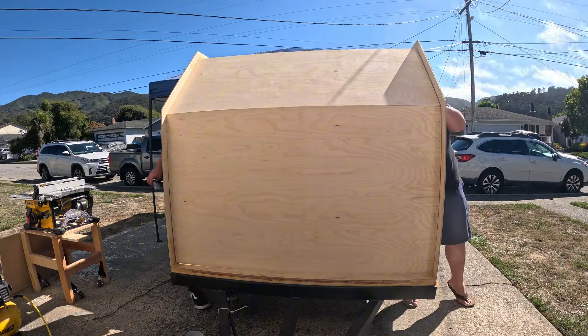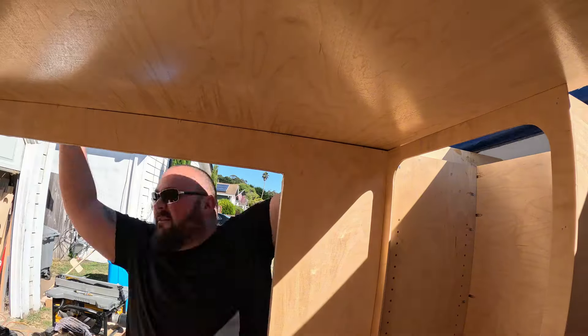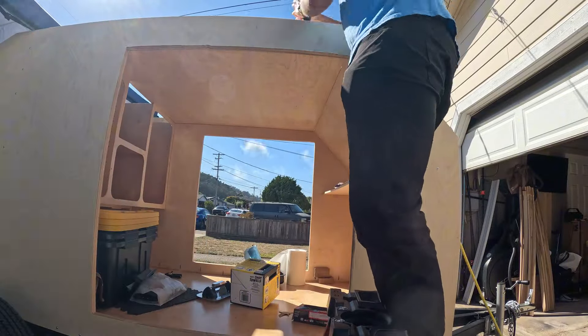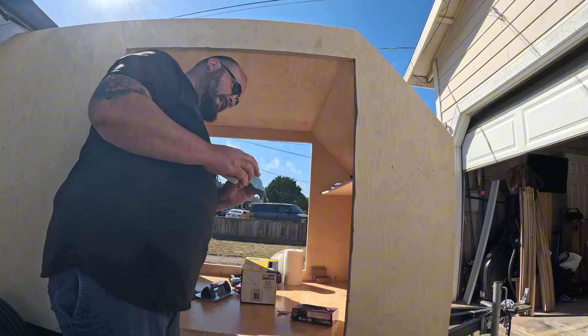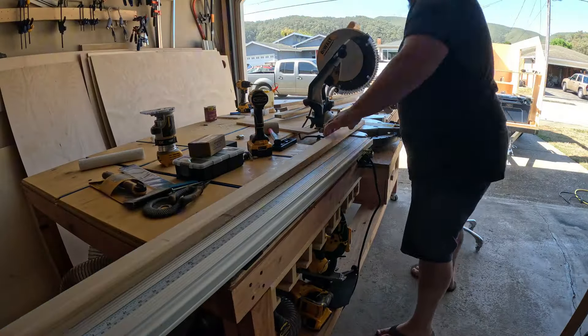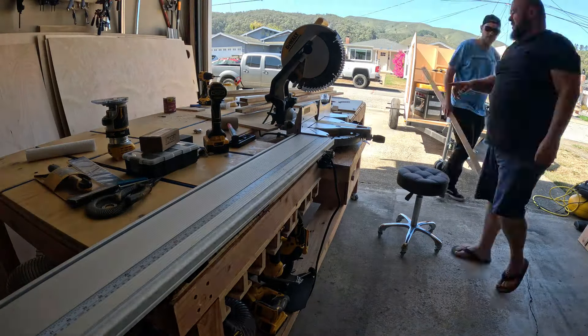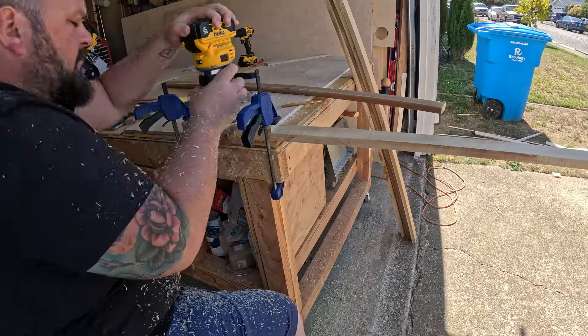We're getting the ceiling installed and this has been another wow moment — this is really coming along. This weekend of working for three days with Ryan visiting, getting this ceiling on and starting on the spars, it's really a big step forward. Obviously there's still at least a month's worth of work to do probably more, but just to get it to this point has been really awesome. I'm super proud and really happy for all the people that came to help out. Getting that last piece of ceiling in and cleaning up all the squeeze out of the PL Premium — it was a good feeling for sure.